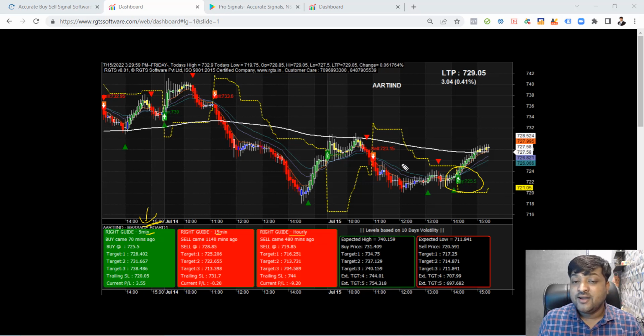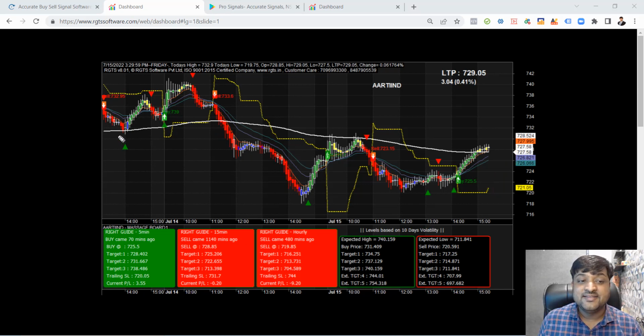Whenever a signal generates, you get the signals and the data is also displayed on the message board. There is a 5-minute message board. You get the buy signal, buy price, target 1, target 2, target 3 and trailing stop loss. Trailing stop loss is the new concept. Normally traders are not using the trailing stop loss. Trailing stop loss means whenever the position moves in your favor, the stop loss slowly starts moving in your favor. At a certain point your stop loss gets hit, the stop loss line starts moving above the candles and you get another sell signal. So this is a simple strategy, a simple method to trade.